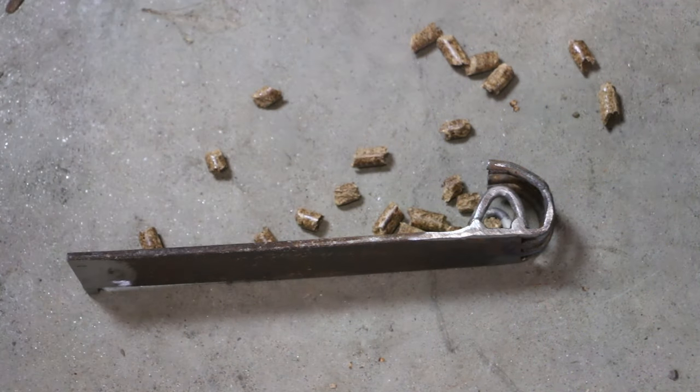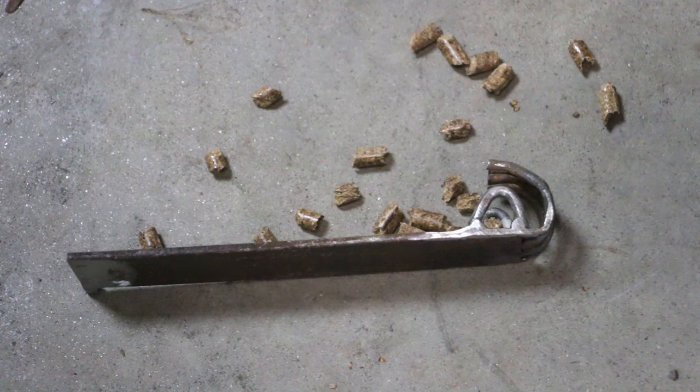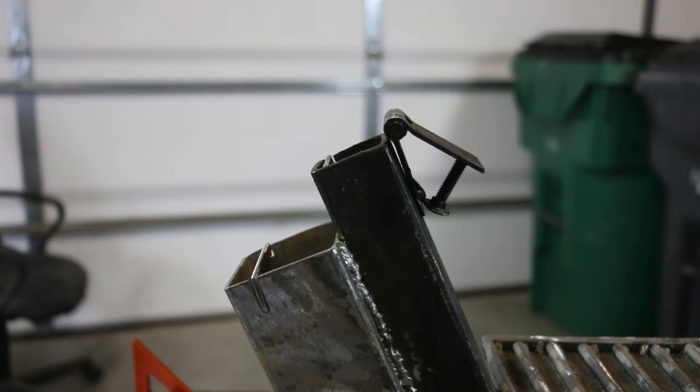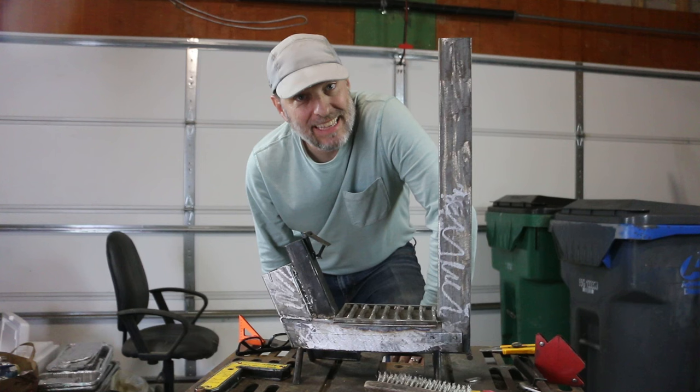These openings are a little bigger than the pellets, but I think they'll do fine for the pistachio shells. And if I need to fix this up for the pellets, I can do that. Lots of details on this, but I'm really close to getting to light this thing up.